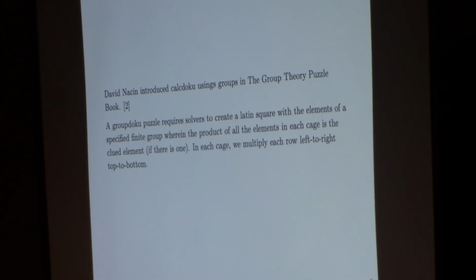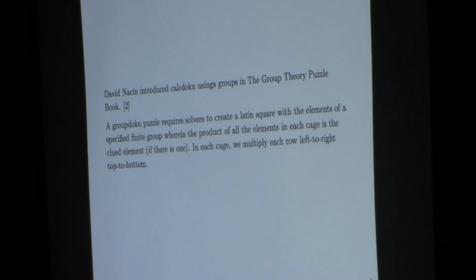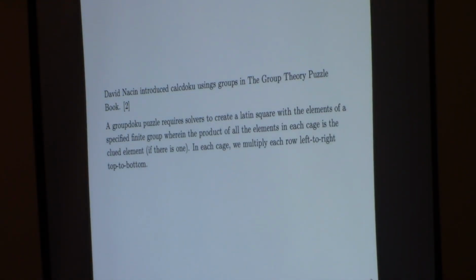David Nassim did this first, introducing Calcudoku with groups in his book, The Group Theory Puzzle Book. It's a super fun book, a fantastic introduction to group theory. It walks you through group theory, teaching you through these sort of Calcudoku puzzles. It's a really good book, highly recommend it. Again, we have a Latin square, with the elements of the group being the entries as our goal.